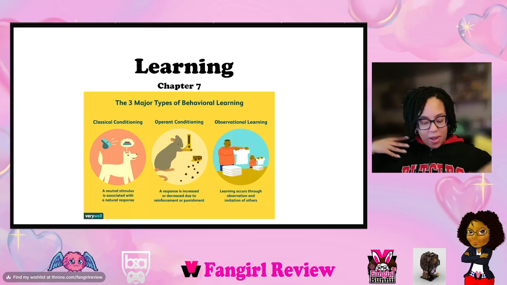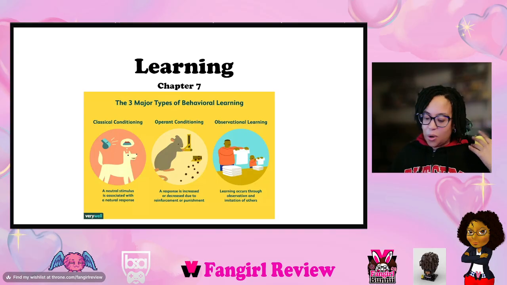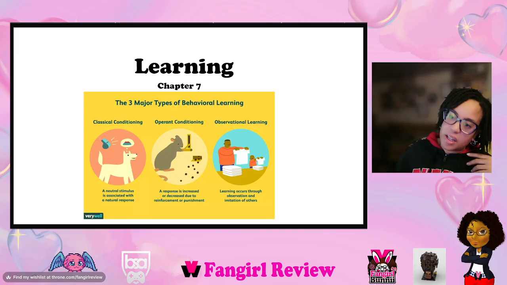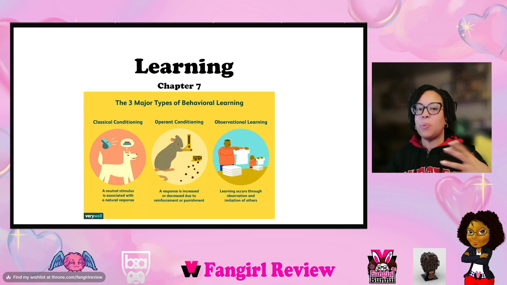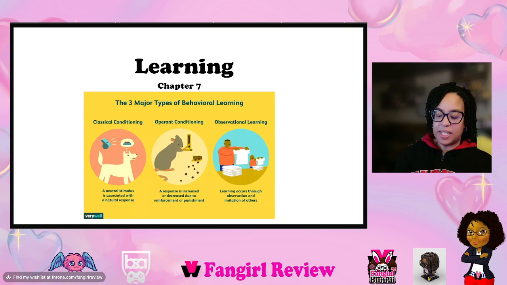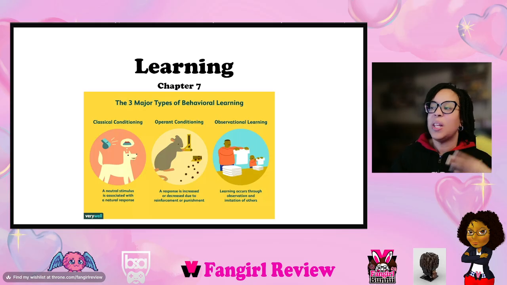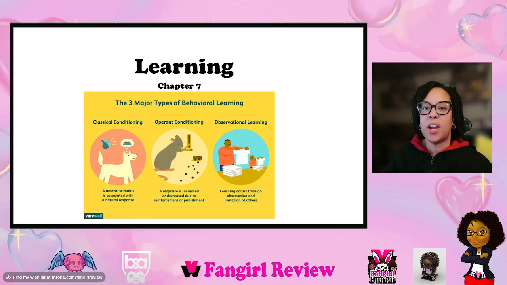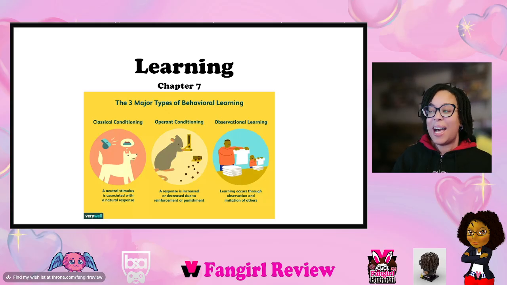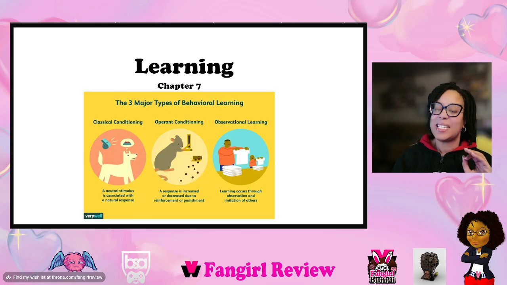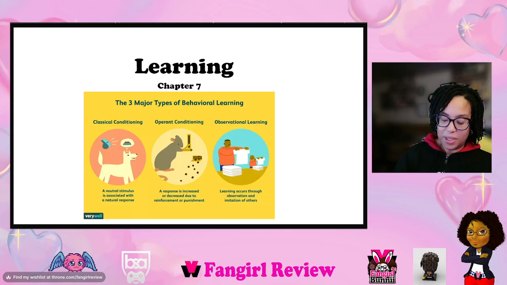So, all that to say, classical conditioning or Pavlov conditioning or respondent conditioning, whatever you want to call it, is basically the process by which a previously neutral stimulus has the capacity to elicit a response after being paired with an unconditioned stimulus. That's a lot going on. I know. But I'm going to give you a classic psychology experiment in a moment.